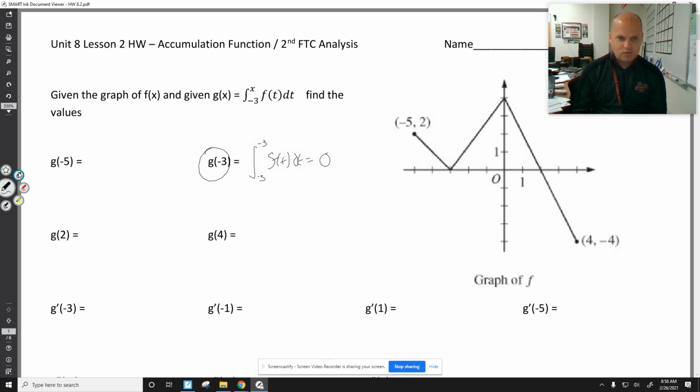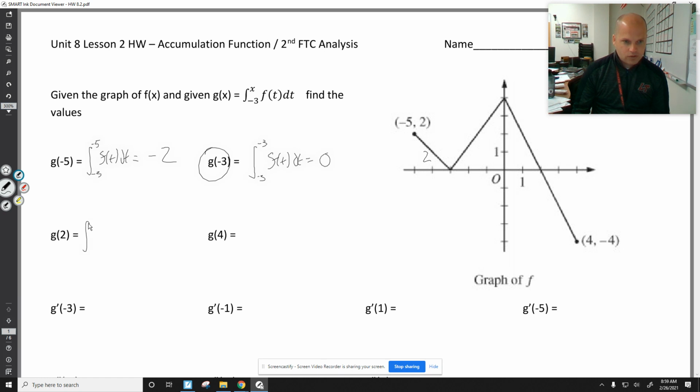You'll be fine as long as we understand how to find areas, like g of -5. If we understand that going right to left is like going backwards in time, it's going to be the opposite displacement as if we go left to right. If I go from -3 to -5, this area here, which is a triangle, base 2, height 2, so this is going to be +2. But since I'm going from right to left, I need to go backwards in time. I've gone to the right 2. Well, now, going backwards, it's like I've gone left 2 from -3 to -5.